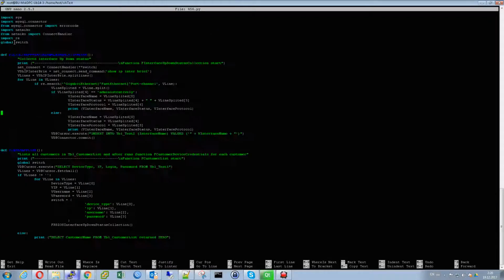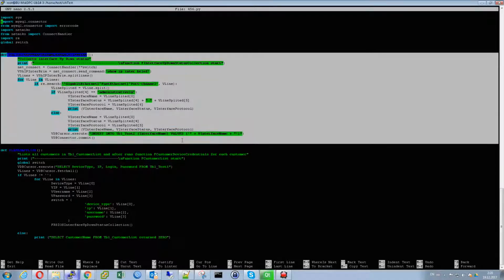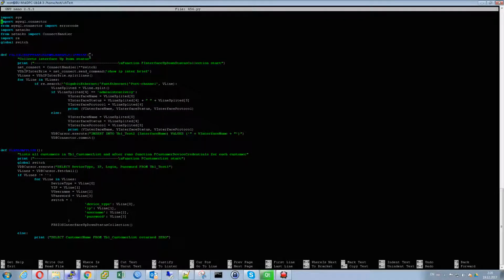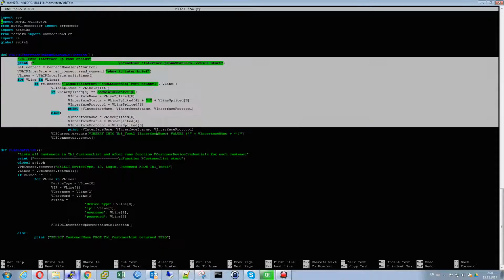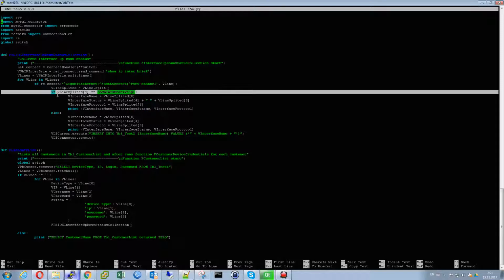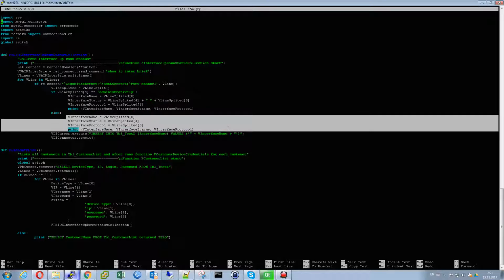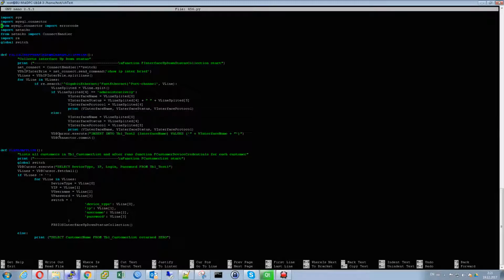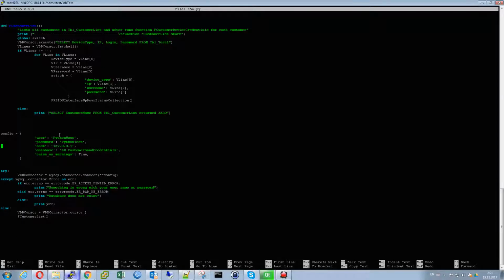So the syntax of Python is the following: this is a part of the function. We define the function name, function arguments, and then the body of the function. Also, for example, for if clauses, in C and C++ we have special characters which show where the if clause begins and where it stops. Here we just use a tab to show that this part of the code belongs to the if. For example, this part belongs to this if clause, if it is true, and this part belongs to the else clause. This is about the syntax of Python. Of course, this video is more oriented for people who know a little bit about programming.